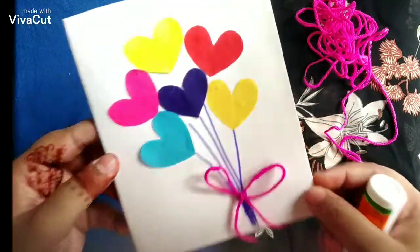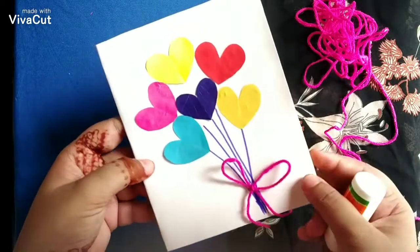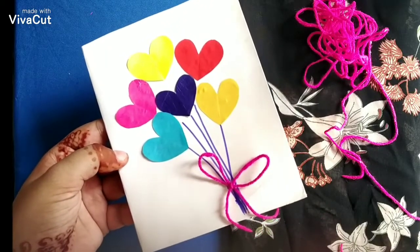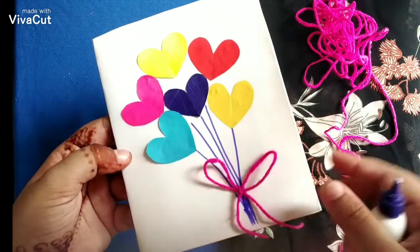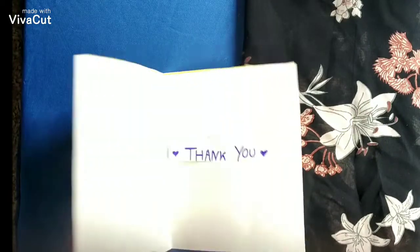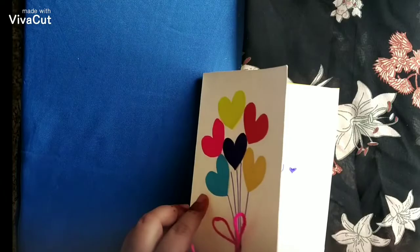And it is ready. Inside the card, you can write anything you want, any message, happy birthday, thank you, sorry, any type of card it can be. I have written thank you inside it for you guys.